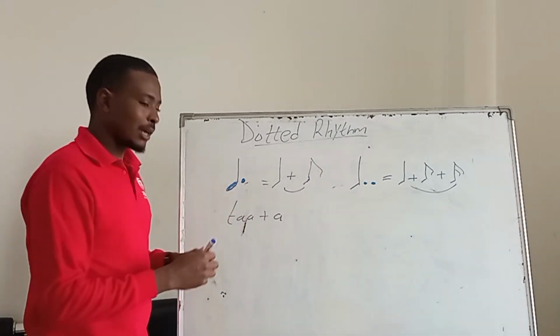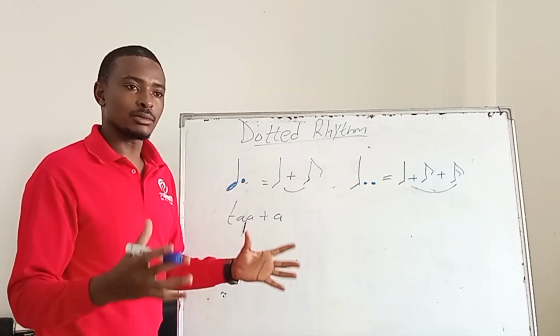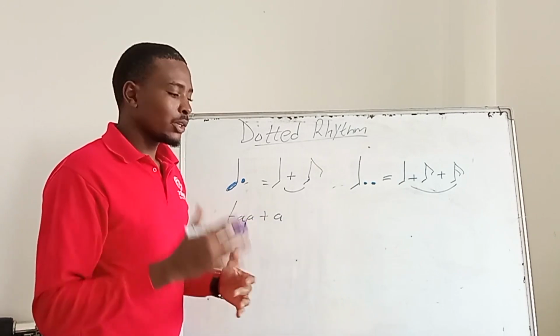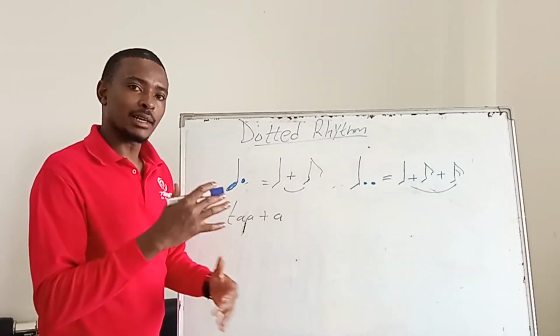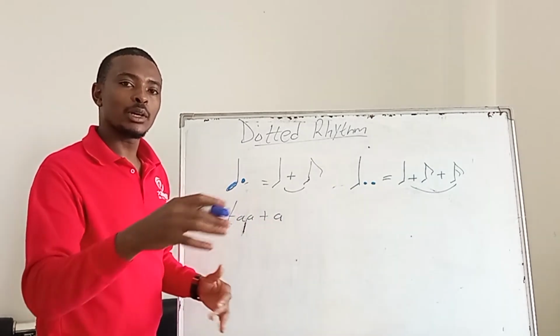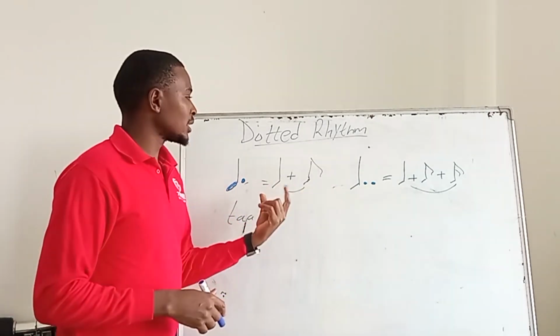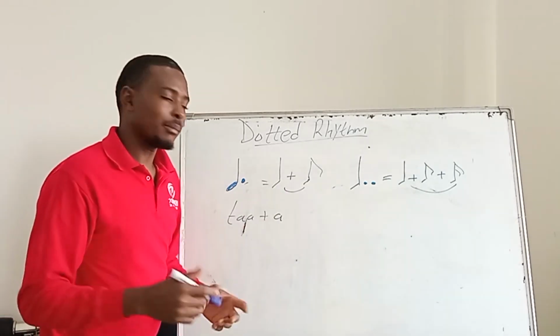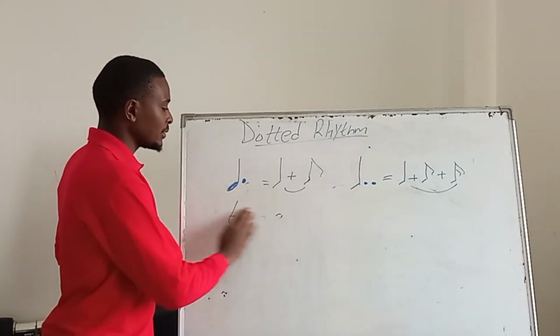These rhythms are normally incorporated when you are creating a melody or making your own song. You incorporate these rhythms so that you create a variety in your own melody and it becomes original. The way you use these dotted rhythms is just up to you. So we can find more rhythms.